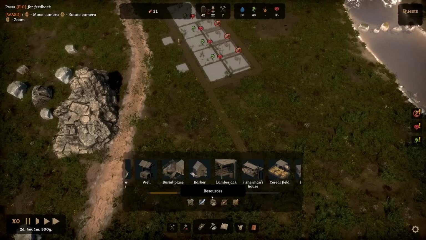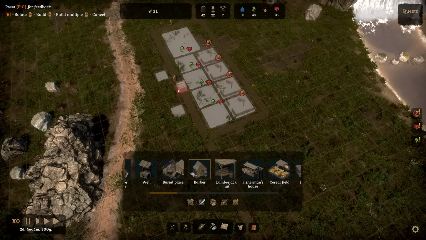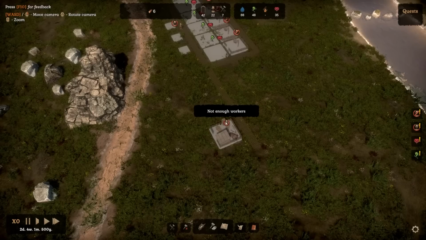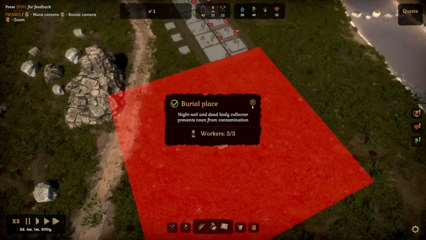Let's build a road down here, and let us build a barber. Why on earth a barber protects people from diseases, I'm not quite sure. If you know in the comments, please do let me know. But the burial place will protect from contamination. Yeah, that's it, contamination.